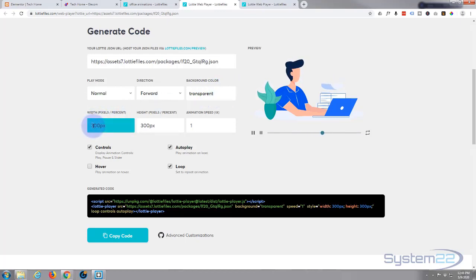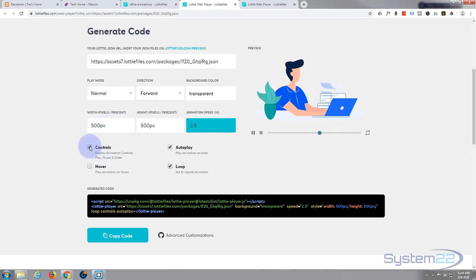I'm going to increase mine to about 500 pixels, I think. And you can also set the speed. It's 1, double the speed. And as you can see, that speeds it up. I quite like that actually, that speed. Or you can slow it down by saying something like 0.5. And as you can see, that really slows it down. I quite like that too. Or even 2.5. Let's try that. Yeah, that's fine.